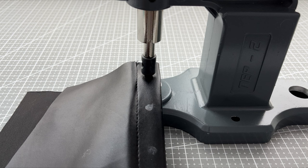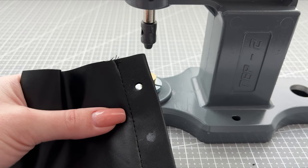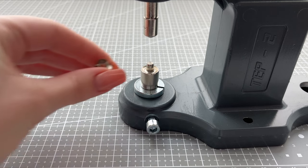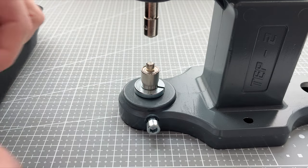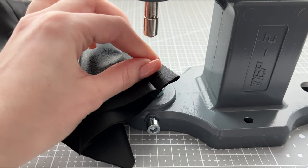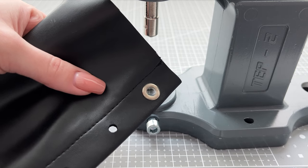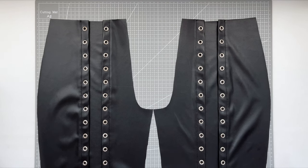My grommets are 6 mm in diameter, so I make the hole a little smaller, 5 mm. Then I install the grommet. In the same way, I install all the grommets.